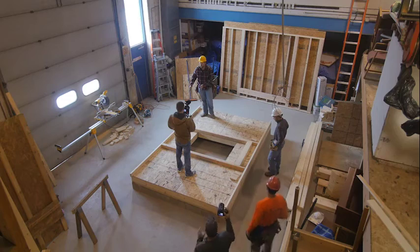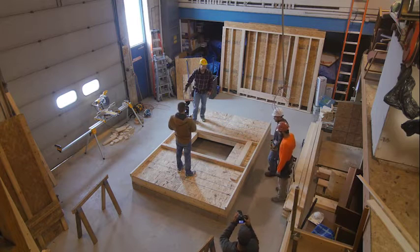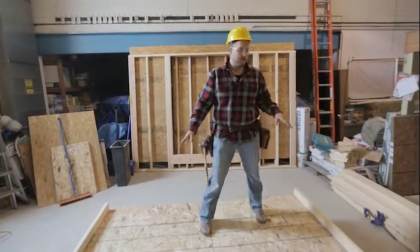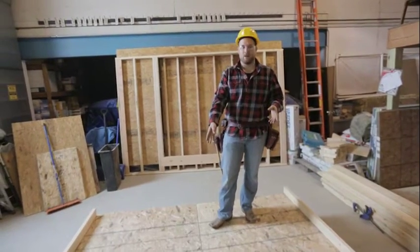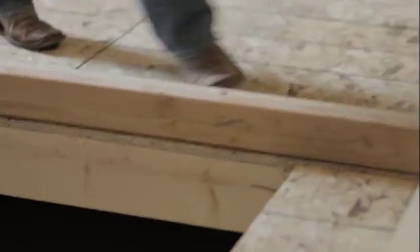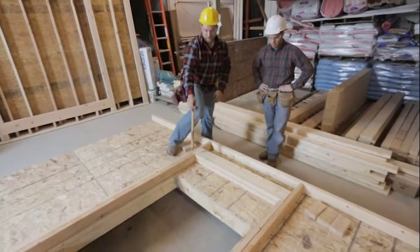So right now we basically have a mirror image, top and bottom, of our layout, and that way our studs will run straight. So we now have our plates in the location that they're going to be going. We also have the components to our door framing here. So if you remember, we laid out our king stud. We have our shoulder stud right next to it. Same thing on the other side. And then our header sits on top of our shoulder studs.